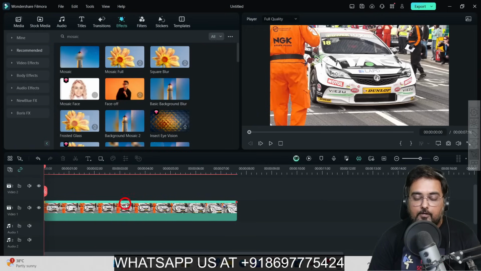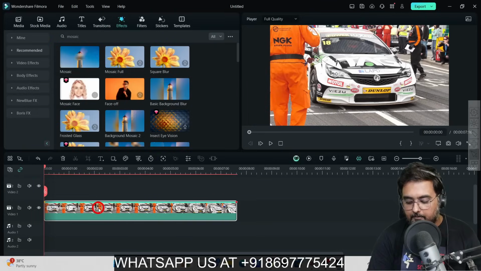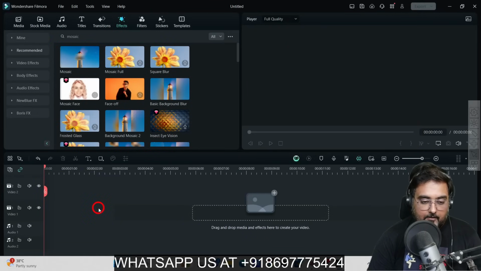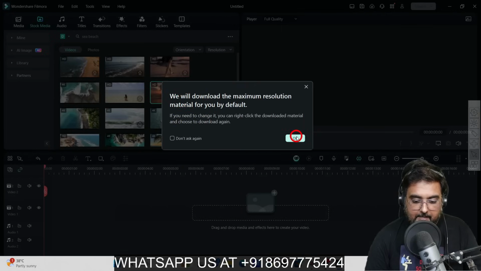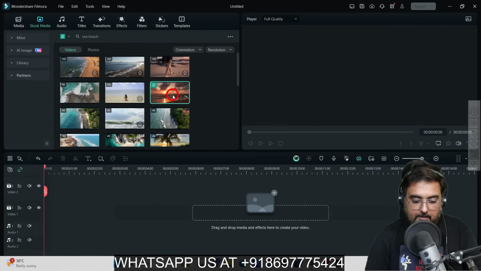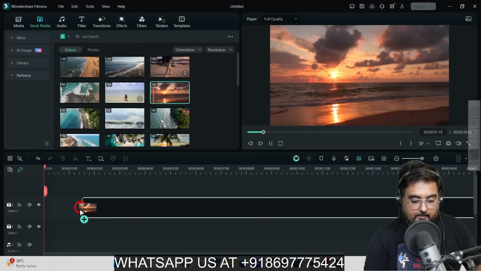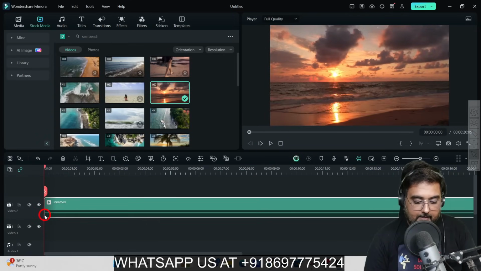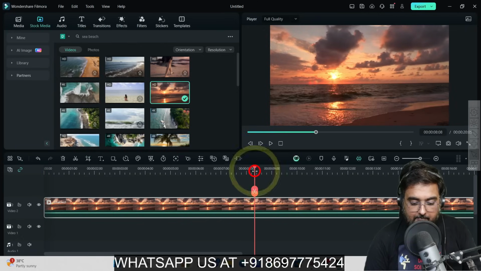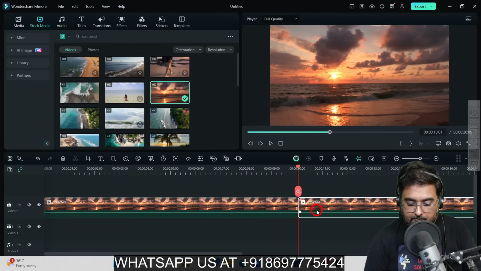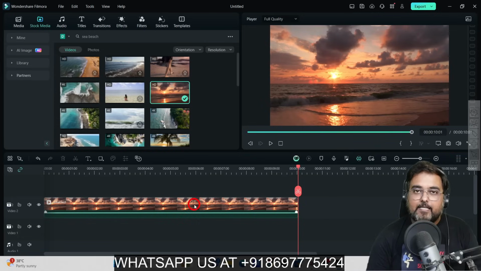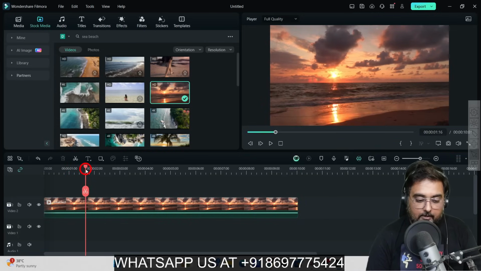Now let me show you another little feature that it has, which is called keyframe animation. To do the keyframe animation, I will just have another video, say go over to stock video. So maybe I will go for this sea beach, right? So let's actually import this quickly. As you can see over here, this has been imported. So let's bring it to our timeline, and okay, let me clip it at 10 seconds, right? I'm just doing this arbitrarily. I just want to show you how this is done.